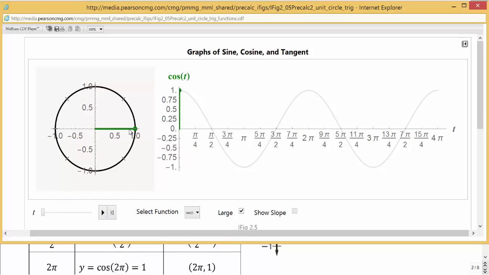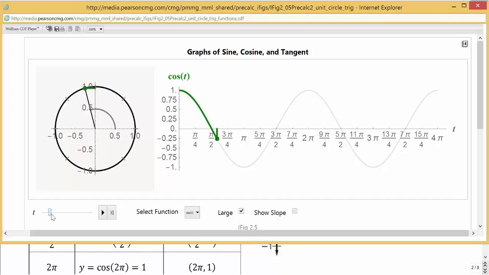So we're starting here at 0 radians, and then as we go through quadrant 1, cosine is positive, and notice that little green bar there represents the x distance, or the x value, and notice that it's getting shorter. Those x values are getting smaller, they're decreasing throughout quadrant 1, but everything's still positive. So you notice that the graph here from 0 to pi over 2 is above the x-axis, but decreasing, and we stop at a cosine value of 0 there at pi over 2.